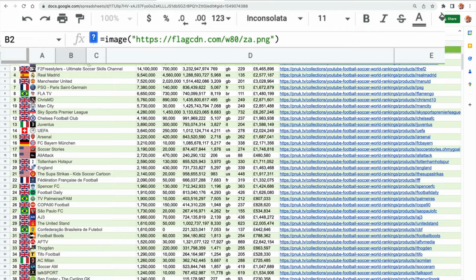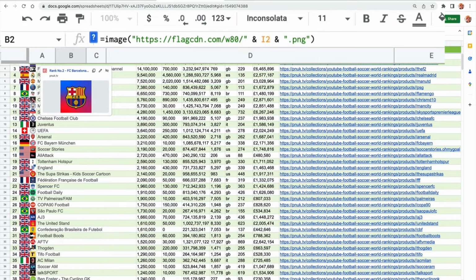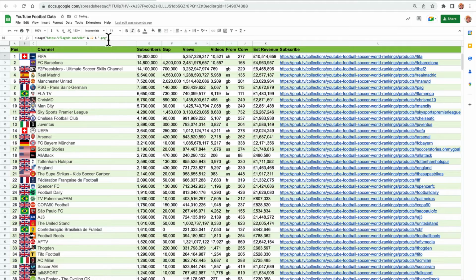Now, I want to get rid of the South Africa and put a speech mark in, add an ampersand, and another ampersand, speech mark. And in the middle here, we're now going to select this field. So it's I2. I'm going to put I2, and now when I click off it, it is replacing the South Africa with the country code, and that is going to add that all the way down.